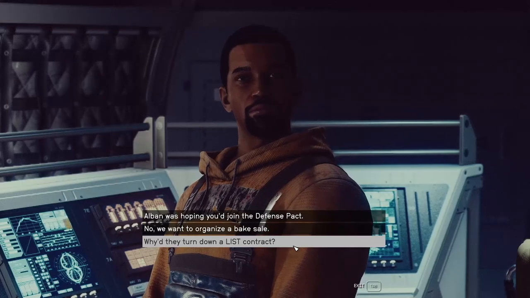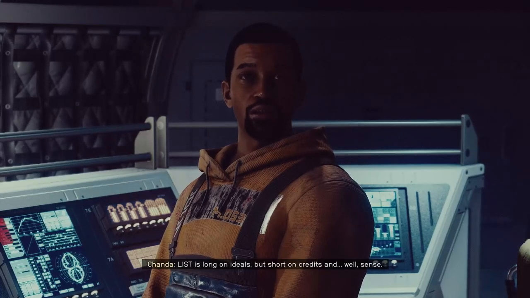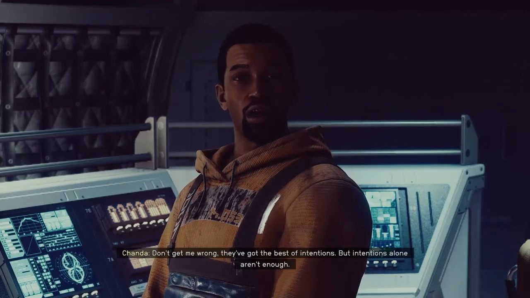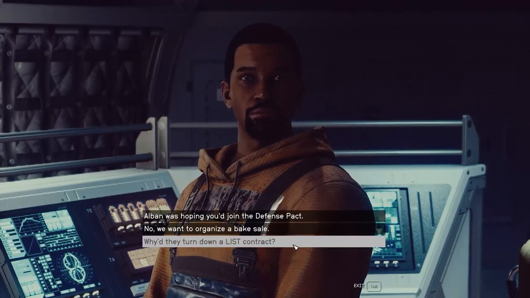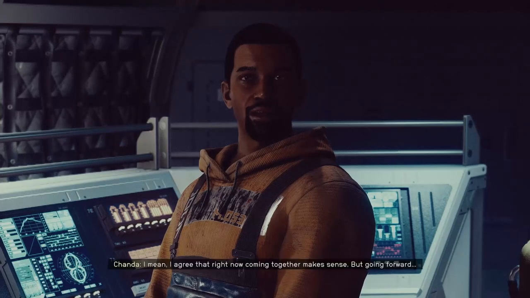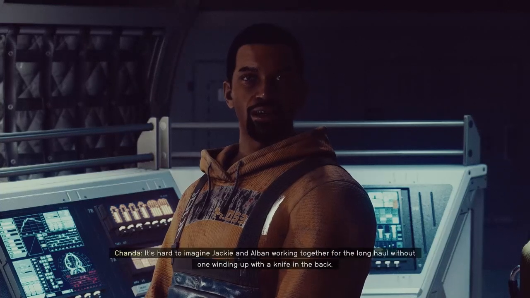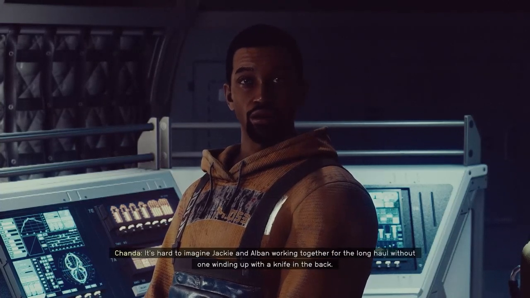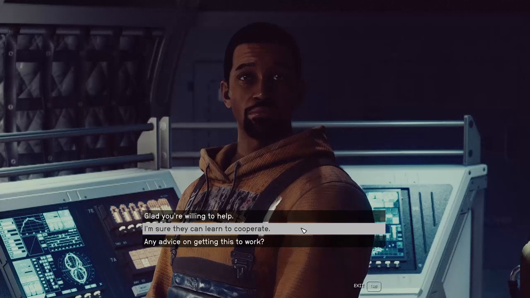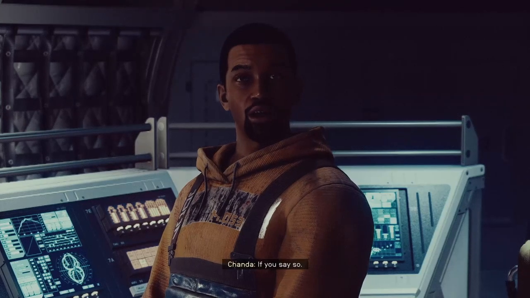No, we want to organize a bake sale. Why'd they turn down a list contract? List is long on ideals, but short on credits and, well, sense. Don't get me wrong, they've got the best of intentions, but intentions alone aren't enough. Yeah, we're trying to organize a bake sale. Might be worth a laugh if the stakes weren't so high. I agree that right now coming together makes sense, but going forward, it's hard to imagine Jackie and Alban working together for the long haul without one winding up with a knife in the back. Well, they're gonna have to grow up, aren't they? I'm sure they can learn to cooperate. If you say so. Yeah, they will do.